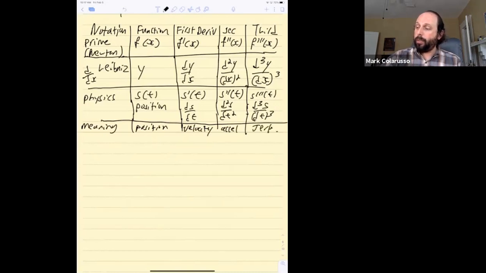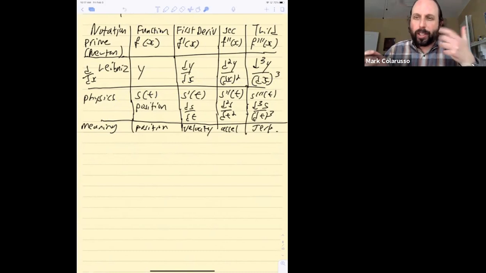So the first two rows of this table, we have this abstract mumbo jumbo that you can do for any function. And the second two rows is kind of a different table. It's a physics table in some sense. And it gives you some concrete ideas of what these things mean in one particular example. So it's something to visualize, keep in your head as to what these actually mean in an example.